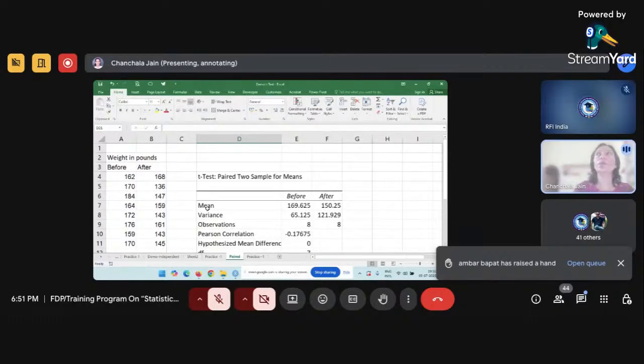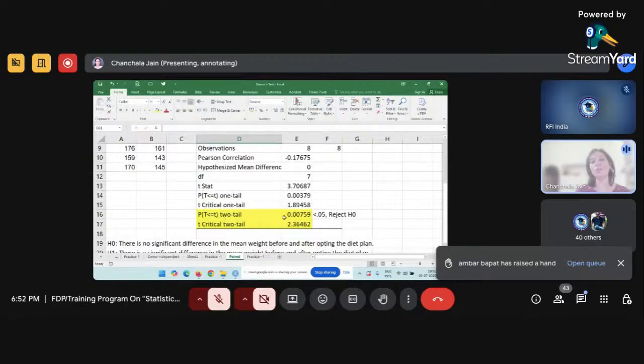And then you can formulate your hypothesis, you can perform the t-test, and you can reach the conclusion. But for deciding which independent sample t-test you need to apply in Excel, there are two varieties: equal variances and unequal variances. I think I told you how you can check whether the variance is equal or not using the F-test. The F-test for variance testing is available in Excel. Using that, you can decide whether the variance is equal or not, and that way select which t-test you need to apply. And then it is, I think, very easy. You can get all the output, and using the p-value you can make your decision.